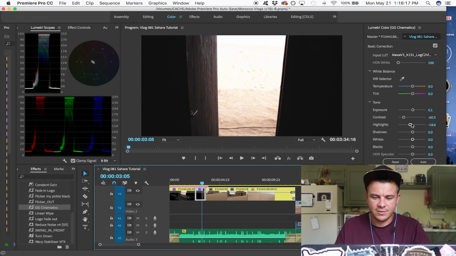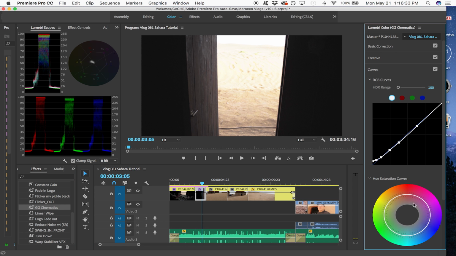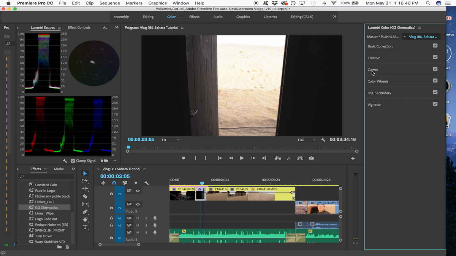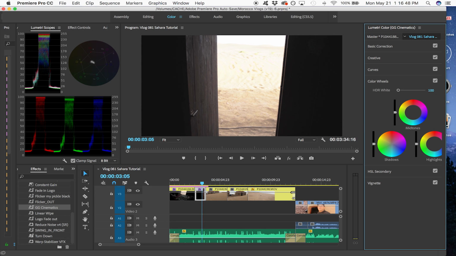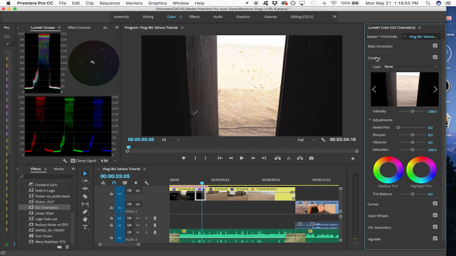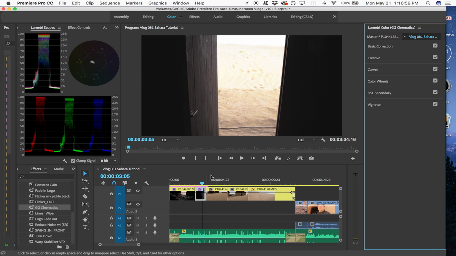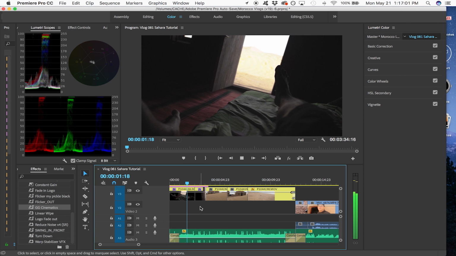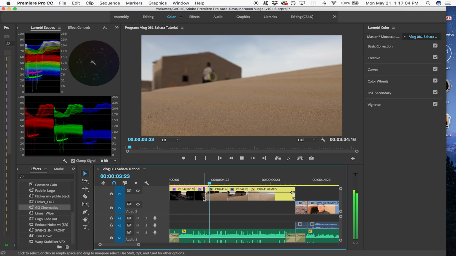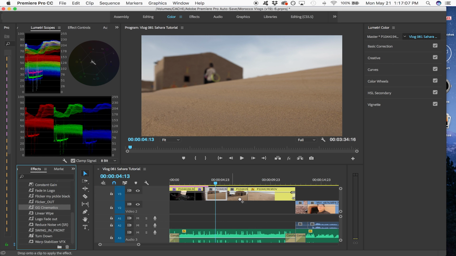All right, next clip. Okay, oh God, just blown out. Okay, let's try to fix that. And there we go. There we go. I also like to use this little saturation wheel, or color wheel. And these wheels work as well, but I just don't have a whole lot of experience using these ones. I usually work with curves and then that color wheel that you saw previously. And then LUTs. And then just basic color correction.